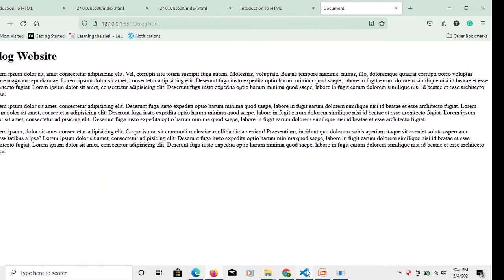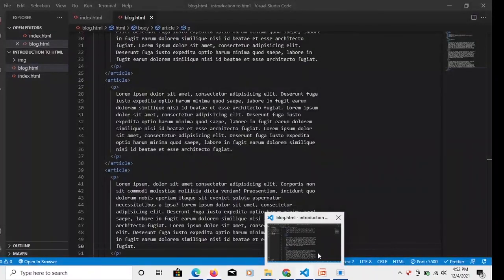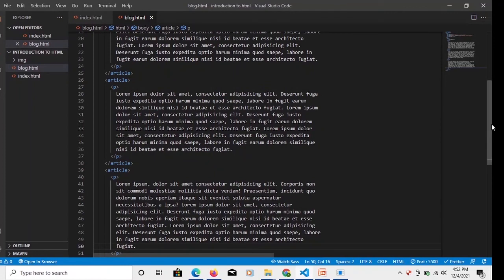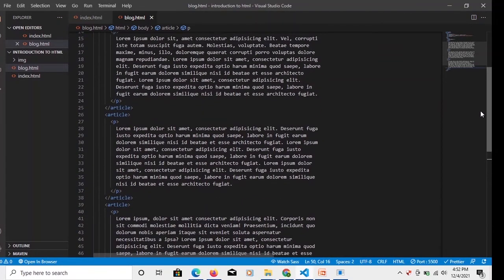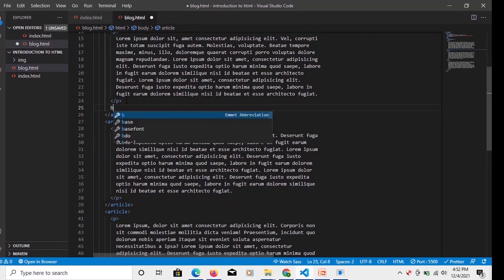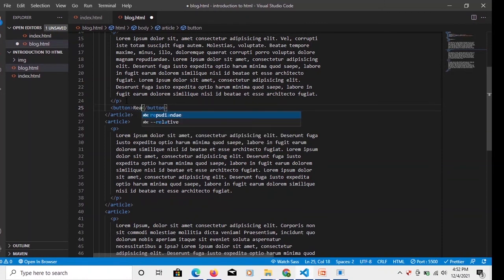What we're going to include is a button. Let's include a button after every article. So the button tag, button, and let's name this read more.